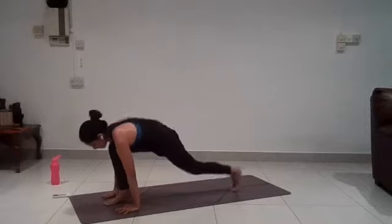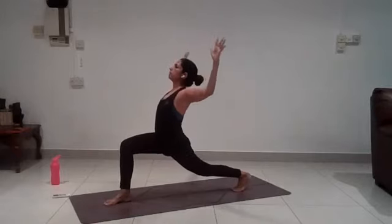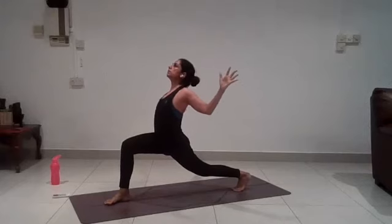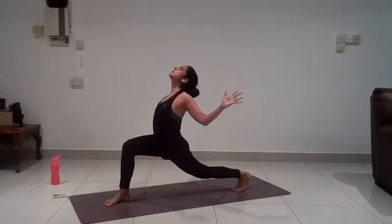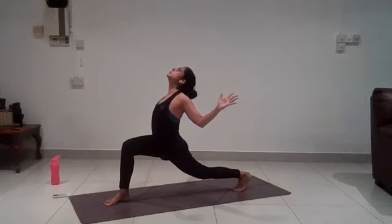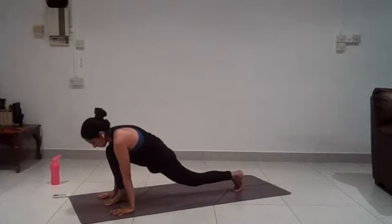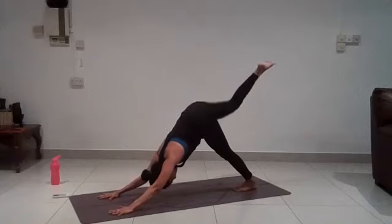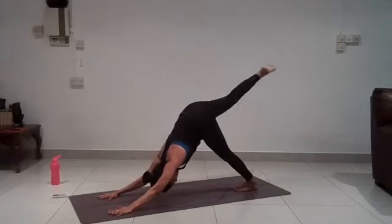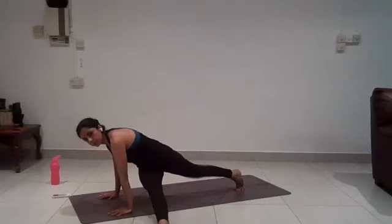Inhale, circle both palms up and back. Cactus, grow your dragon wings, heart up, elbows squeezing in, shoulder blades squeezing in, chin up. Exhale, release your palms all the way down. Grow your right dragon tail. Exhale, thread the needle. Right foot comes across, outside left palm.